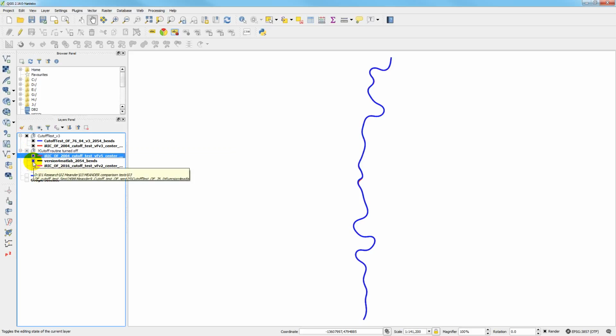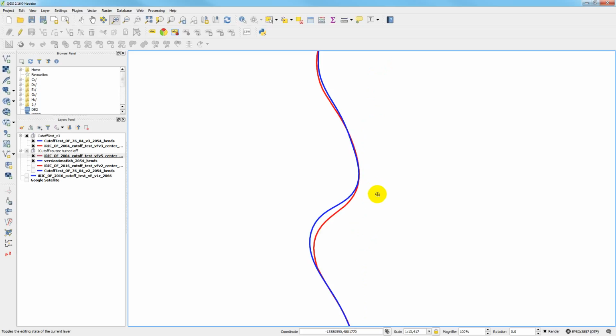So, one of the things to notice is that it's pretty good. It's almost identical. But right where our cutoff was occurring, it differs enough to not be the same.